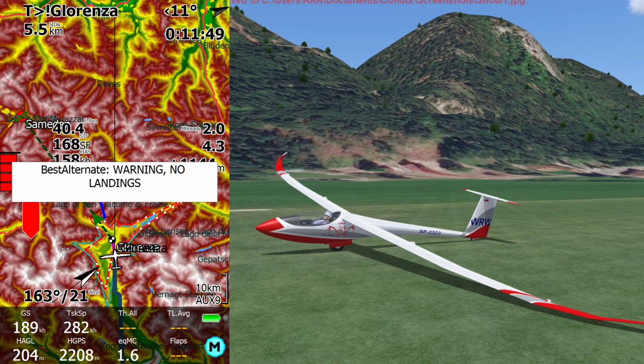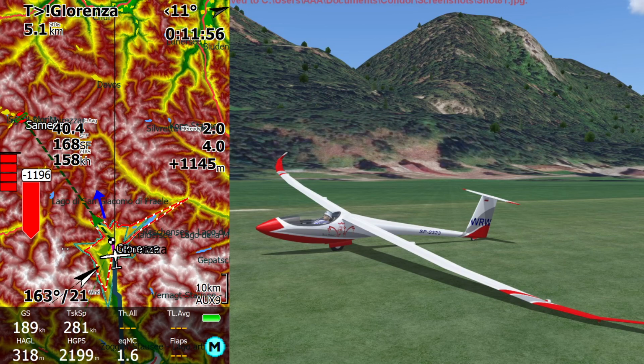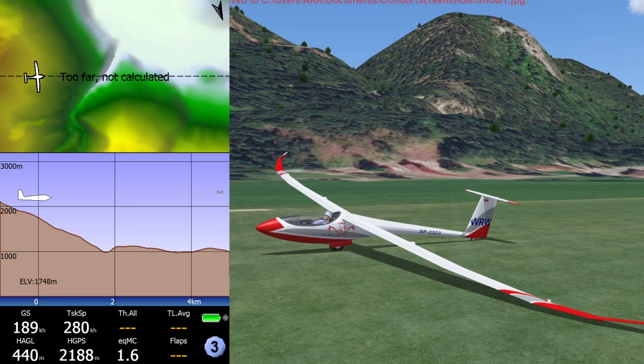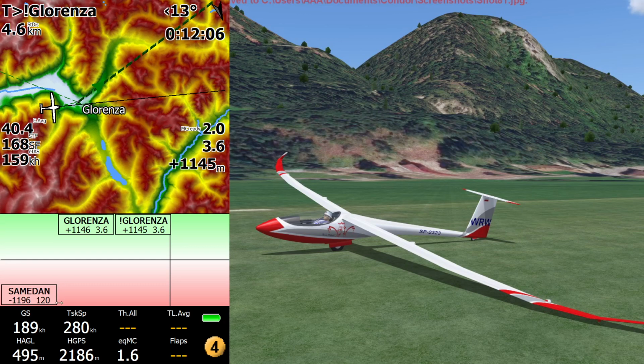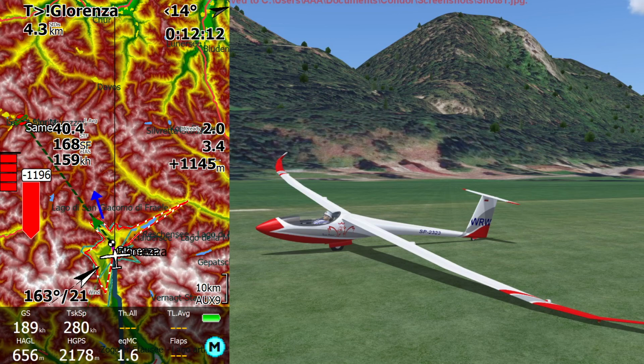Then, if you are at the crucial moment of the task where there is a mountain pass and you're a little bit too low, you're thinking about how high you should climb, then setting a marker and using this particular screen is very useful as well, because it shows you if you can make the marker or not.